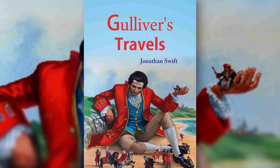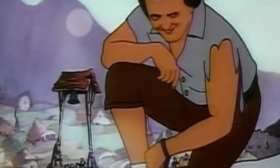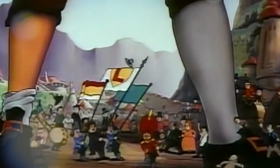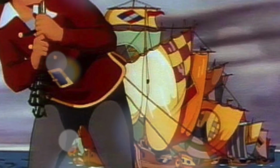Let's look at the cover of the book closely and try to answer my questions. What can you see here? Yes, a man, and he is huge. Look at the little people at the bottom. Why do you think he's so big? And why do you think the people at the bottom are so small? What is he doing? Oh, he's actually pulling some ships. What a strong man! Oh look, there's a blurb.